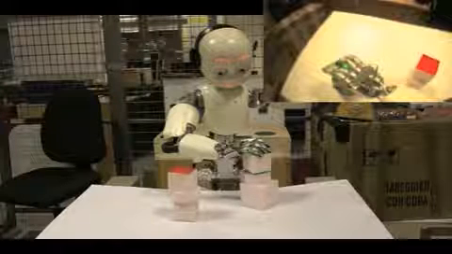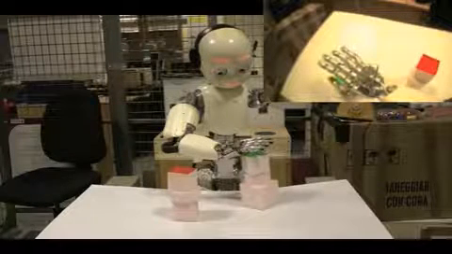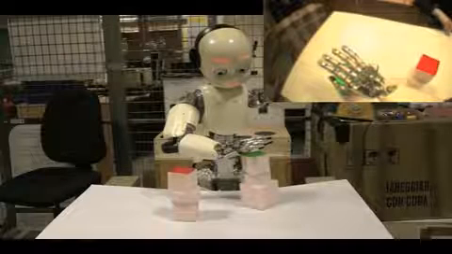Now the grasp the robot uses is reflexive. We have programmed it so that when the hand is near the object, it will automatically close. And this is just what you see in very young infants.